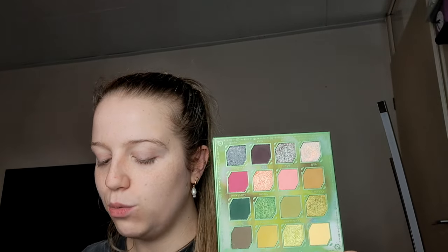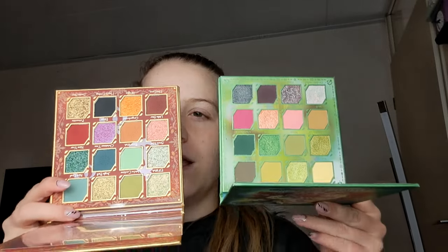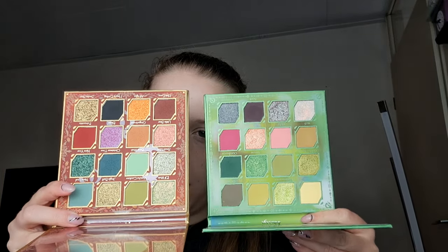I got the Hella Pella out because I wanted to show you the difference. I know a lot of people are like, oh, the Hella Pella is the green palette from Odenseye. But these are them side by side — as you can see, there's a lot of difference. None of them are exactly dupable. That's just why I wanted to show you this one. But let's swatch some shades from this.